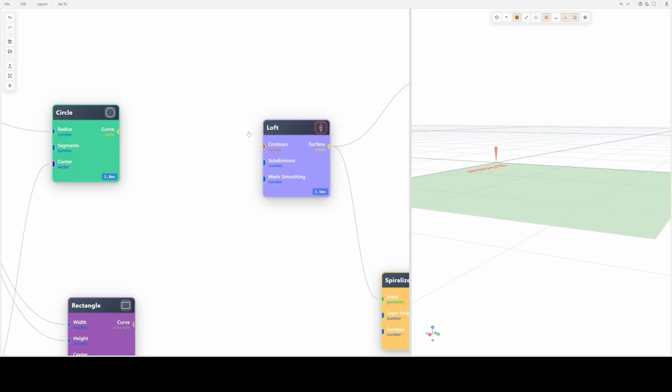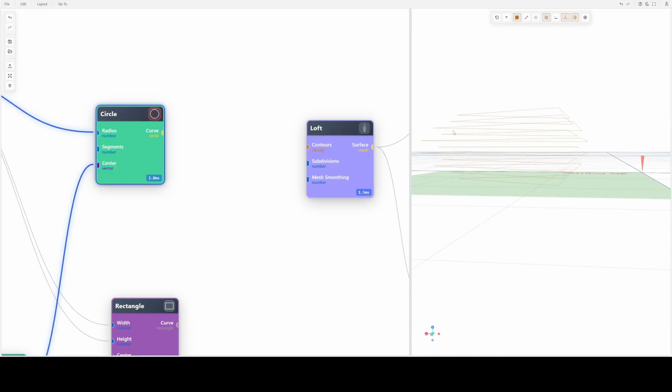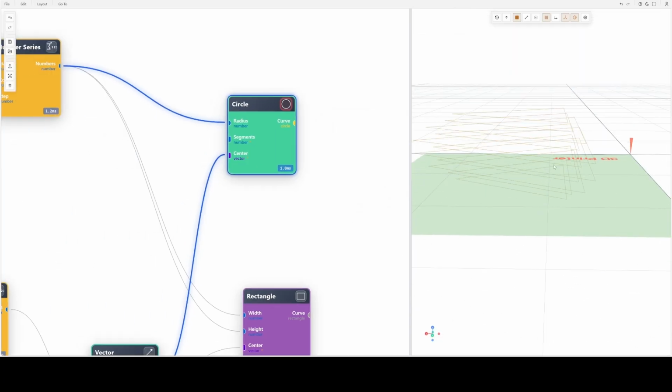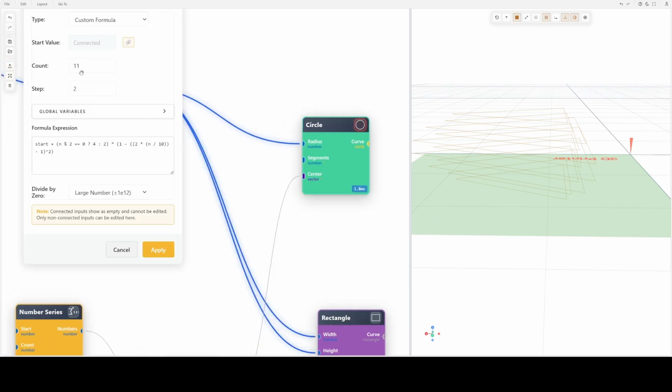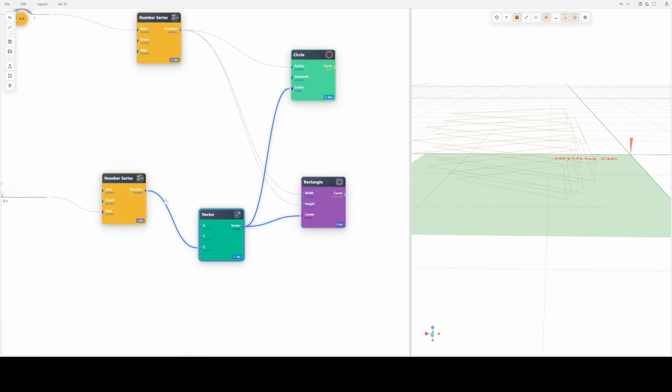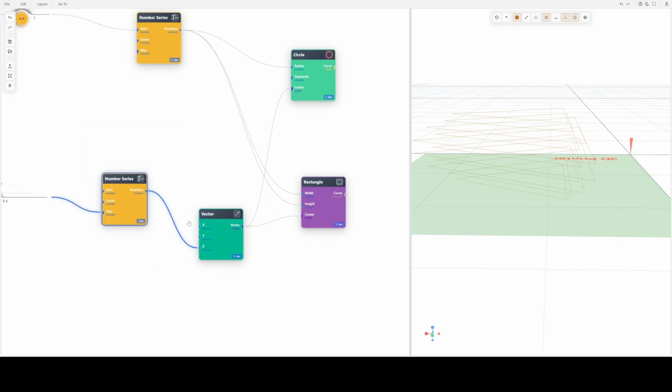In contours you just put your curves which will be lofted, and you can see it here in this circle. What this circle is producing, I guess, are 10 different curves at 10 different heights. Or this is our 11. You see the count is 11. And the vector takes also a number series as input, also a count of 11, and this is producing 11 Z values, as you can see here.